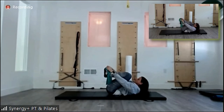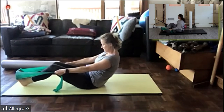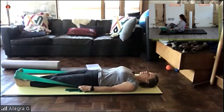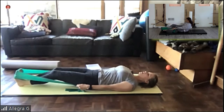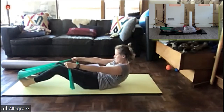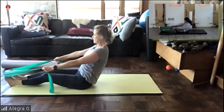Okay, and then I'm gonna start sitting up and my heels are on the ground, and then I'm getting my nice scoop belly coming all the way down, and then I'm gonna straighten my legs here, still holding onto the strap. My arms are long, and then I'm just slightly bending my knees. I'm coming into my upper ab curl, arms are long, and then lifting up, legs are straight. And then we'll try that one more time.